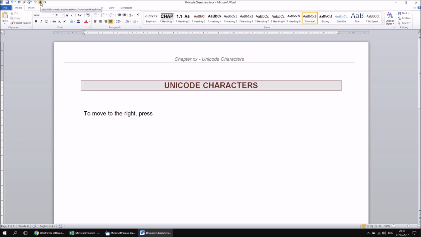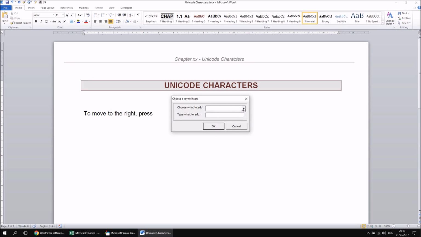So what we have here is a quick little button on my little toolbar. I can choose from a list of predefined options, or I could even just type in some characters there that will be formatted automatically. But for the arrow symbols, things that I can't manually type in on the keyboard, if I choose right arrow I can click OK and it will insert that text formatted like a key on the keyboard, so I can then just carry on typing. So that's something that we did recently in Word VBA, as it turns out.